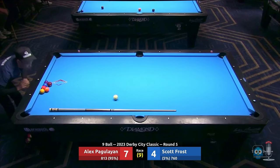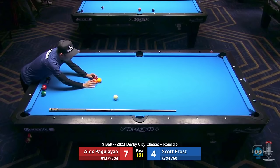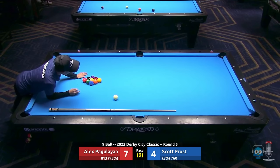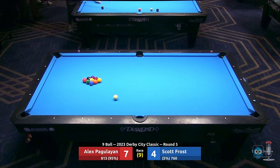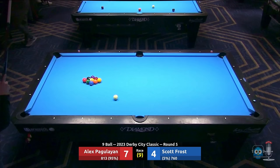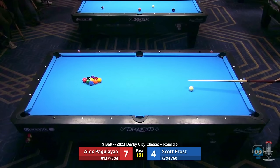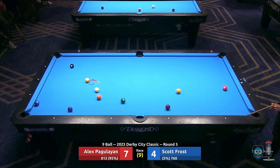Nice out there by Alex. Had some difficult shots, that rack. Worked his way through it like a surgeon now. Seven, four. There's that two ball again, look, Kevin. Yeah, it's looking less and less like a coincidence and more like an intentional choice. Which, of course, would be against the rules.